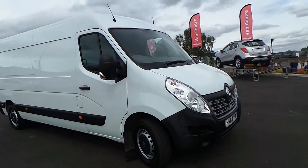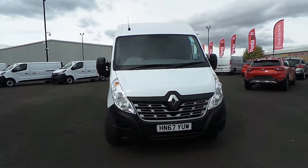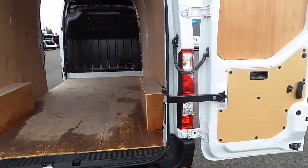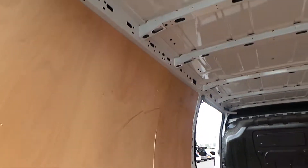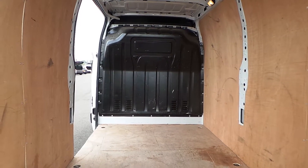Now you've seen right around the van, I'll show you into the rear loading space. At the rear of the van you can see those door opening options — you've got 90 degree and 180 degree — lots of useful anchorage points across the inside of the van, and there's your nearside side loading door and your full height solid bulkhead.